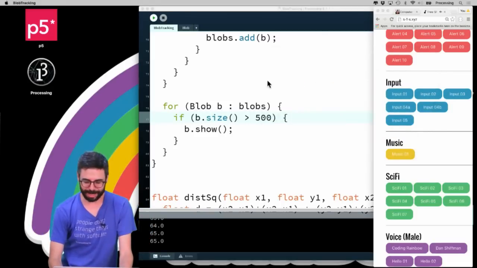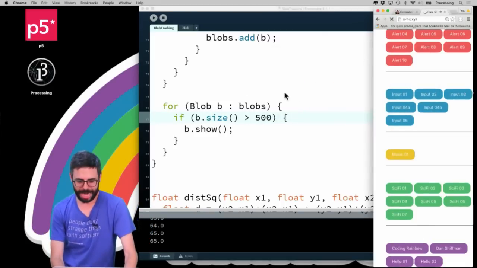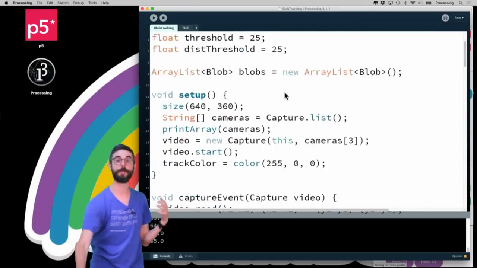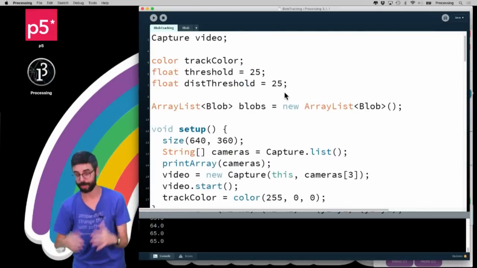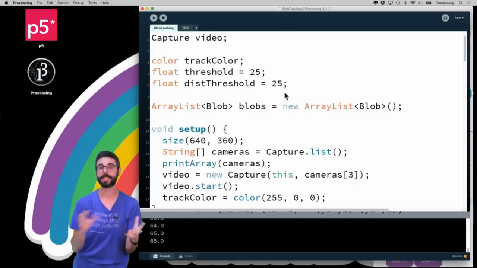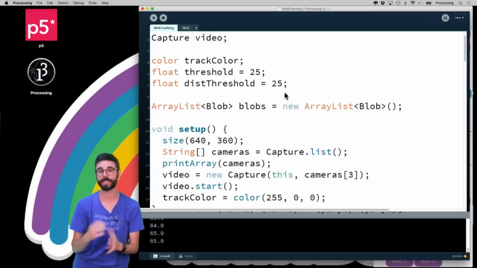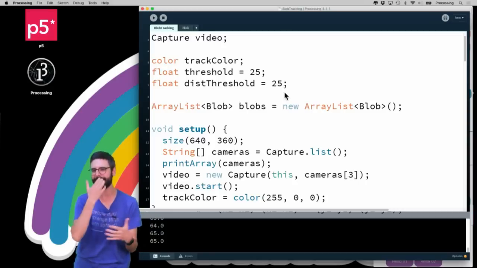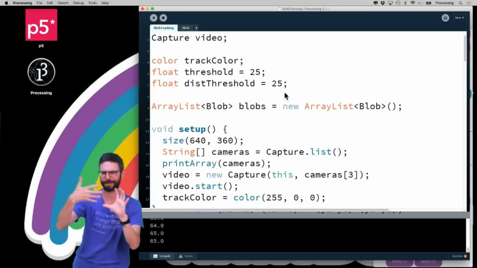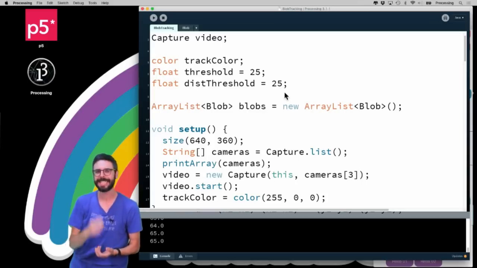So, stop music, Steve. I think I've shown you the basic idea of the blob algorithm. There's a bunch of things I could improve here. One, I could make a nicer interface to tweak these thresholds of color and the distance threshold. It might be nice to draw the blob rectangle with some alpha so I could see what's behind it.